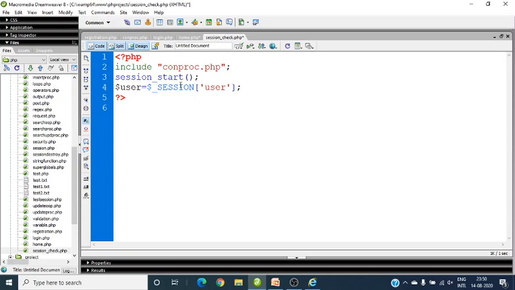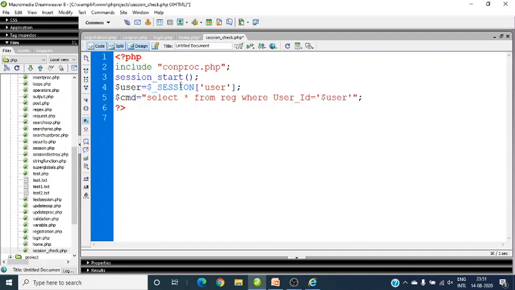Now after making this, we'll check if this $_SESSION user exists or not. If it exists, we will pass a SQL statement and then retrieve the username. So we'll prepare the statement: $cmd = select * from reg where user_id = $user.